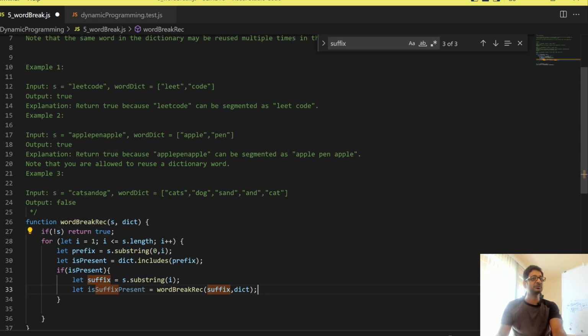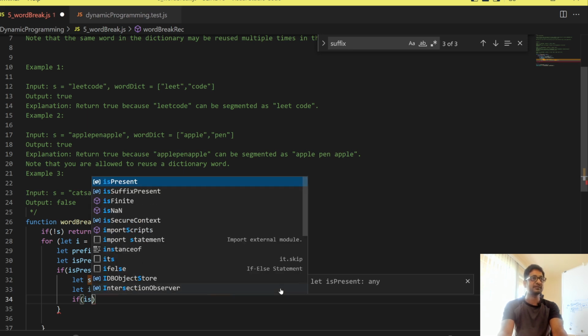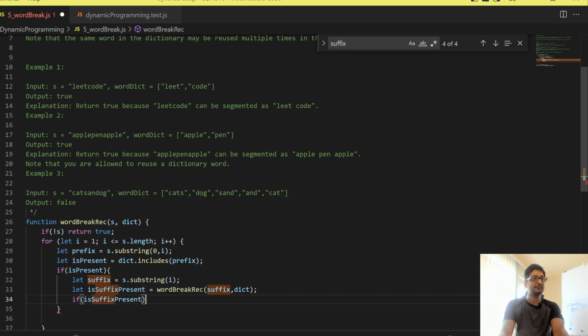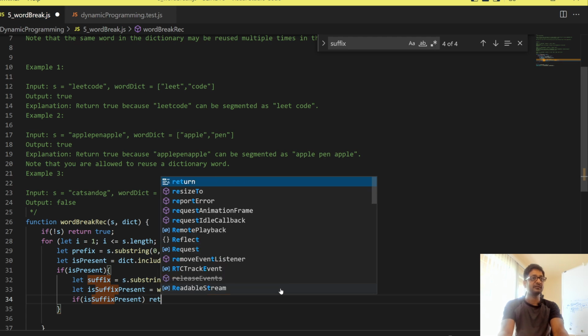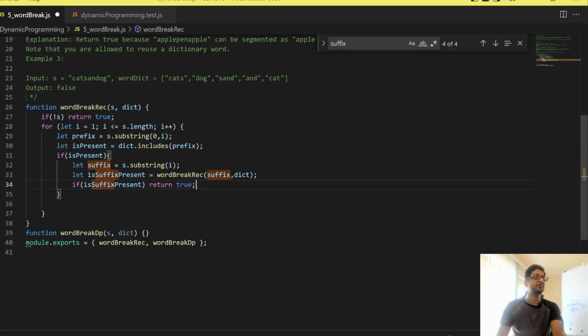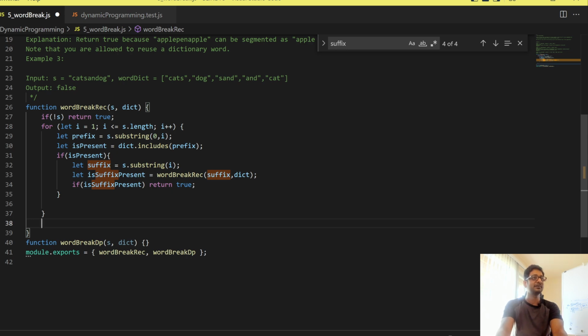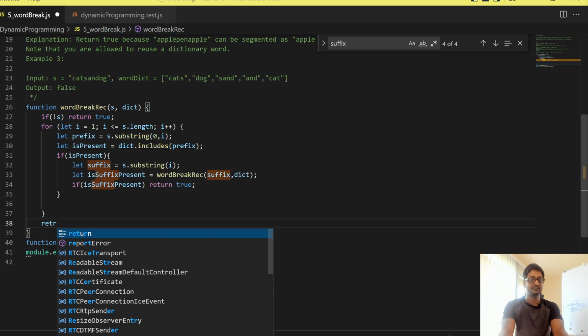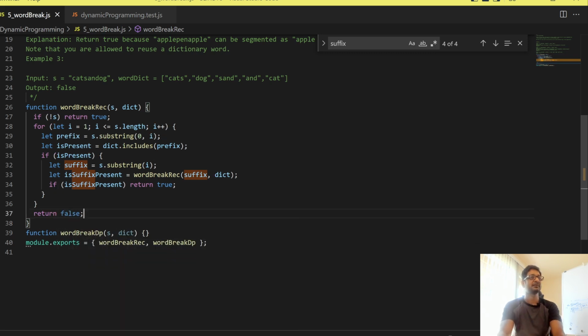If each suffix present is true, return true. If not, coming out of the for loop, we just have to return false. So this should solve our problem, and let's run our test cases.